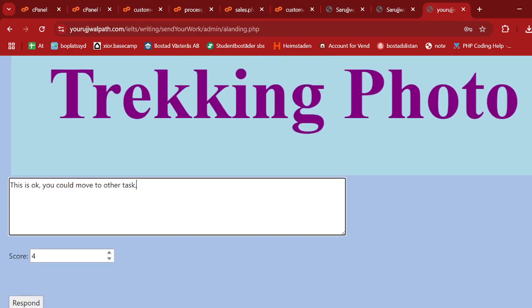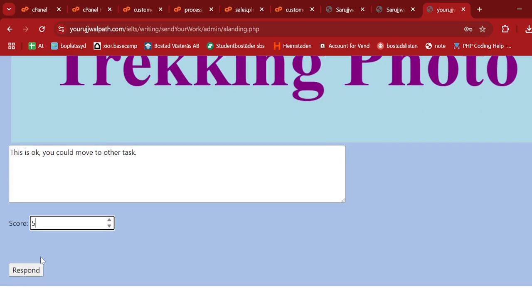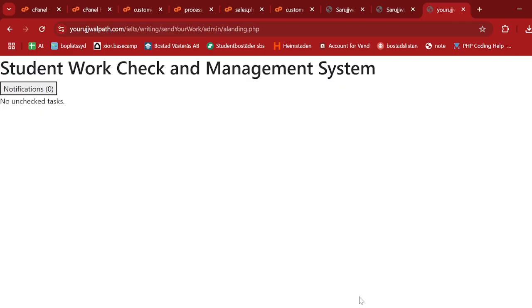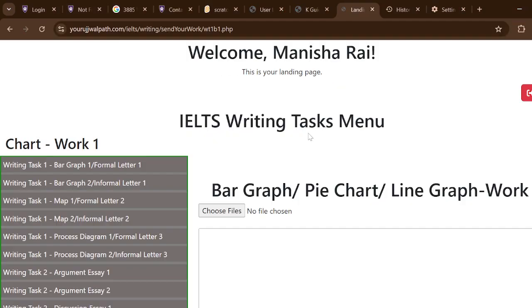And also I've got the scoring system, so maybe 4 is the latest score, and I can keep it at 5, or if it's redo, I keep no change on the 4, and respond. If I do that, the user would get these things at the back. So let's see the user perspective from here and reload.